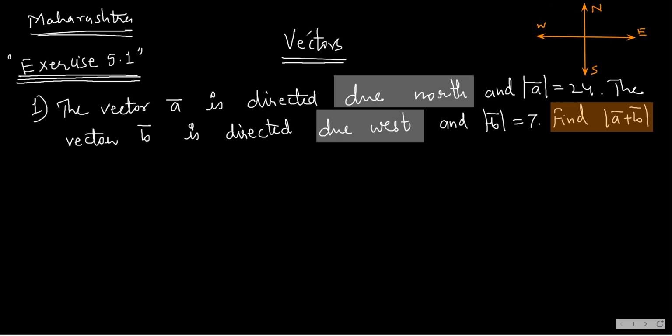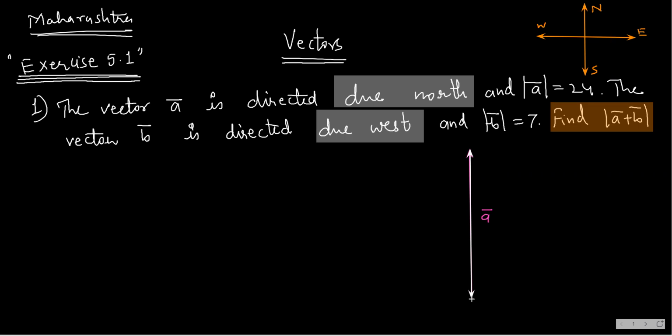Now here they say vector A bar. What is vector A bar? Vector A bar is due north. So here I make vector A bar in the north direction. And how much is the magnitude of this vector? They say the magnitude of the vector is 24. So we have vector A bar, which is 24 units. Now when they say magnitude of the vector, remember what is the meaning of magnitude? The magnitude of a vector is the measure of the length that you are using to show the vector. So it starts from here till here. This length which you measure is 24 units.